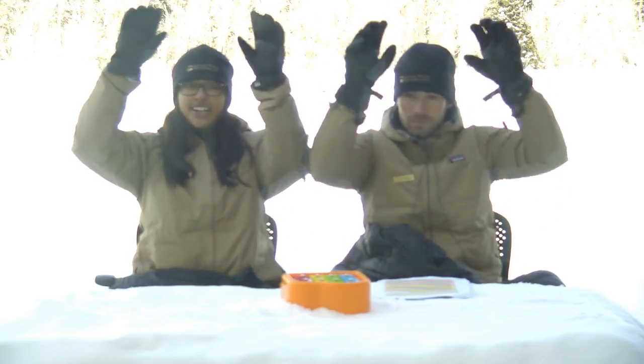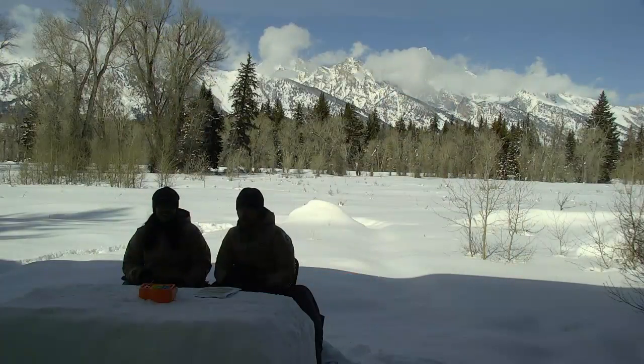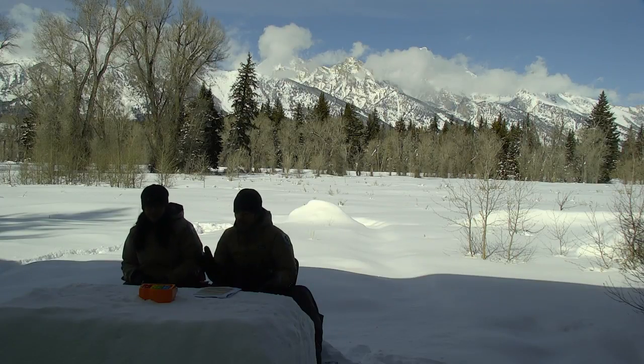So you might be wondering, where else does water go? If it travels by way of evaporation and condensation and precipitation, where are all those places that water can travel to? We talked about some places in Grand Teton National Park, but where else in the world could we find water? I think that's a great question, Julie. So if you have your worksheet, maybe you can do this on your worksheet. If not, you can just think along and picture a map or a globe in your mind.